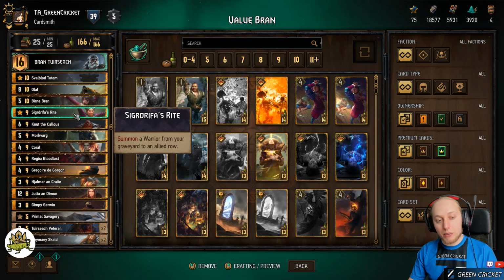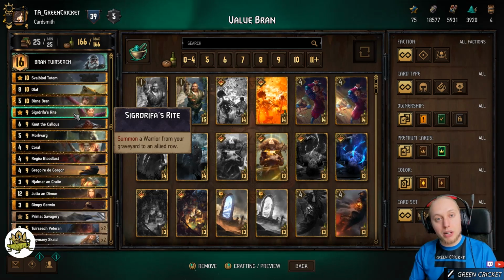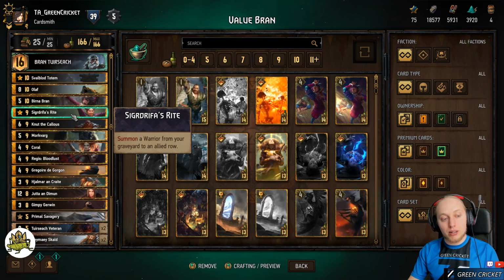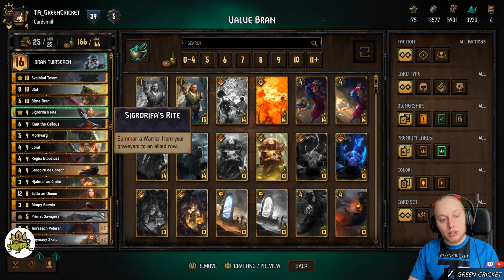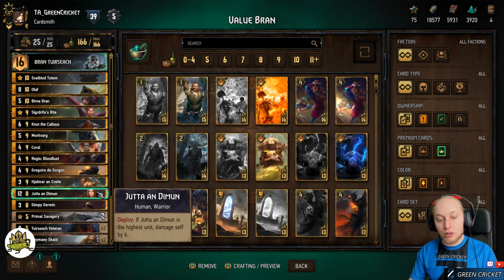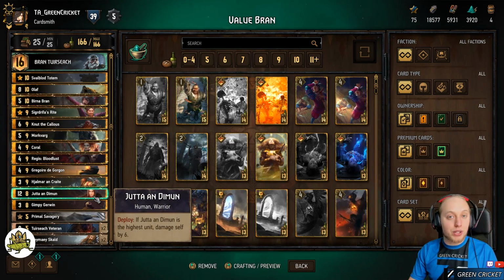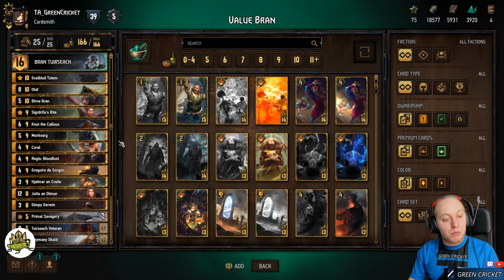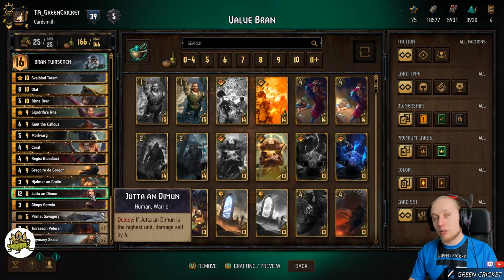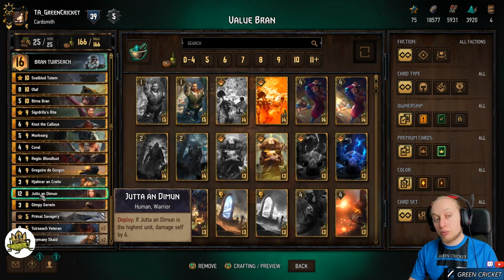Sigdrifa's Rite summons a warrior from a graveyard to an elite row. That's why we have for example Tourist Veterans in there, because if you play it on the board, they're only 4 points, but with Sigdrifa, they are worth 8 points, so that's what Sigdrifa is for. Sigdrifa is also good with Yuta, and Yuta basically does the same thing which Tourist Veterans do, but she's actually a 12 and she damages by 6. So if you can actually Sigdrifa the Yuta, even better. Yuta also has a bonus ability, because if Yuta is not the highest unit, then she actually stays at 12. So this can actually be a 12 for 8 provisions sometimes, which is pretty good as well.